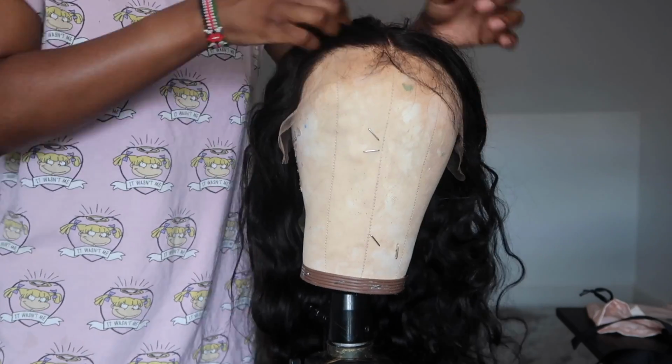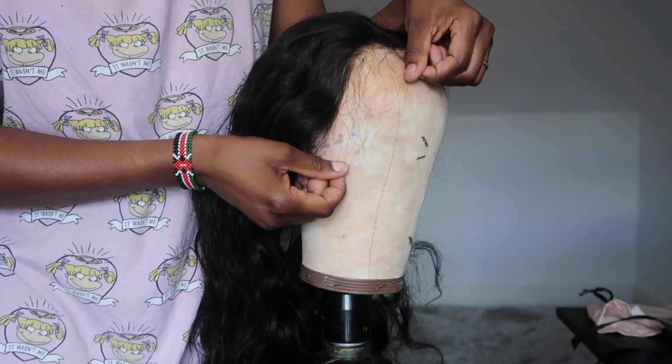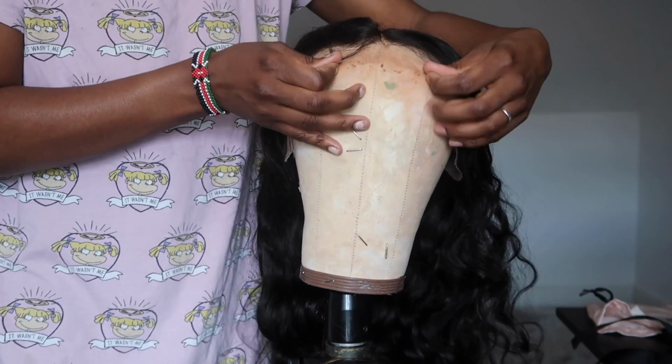So I hope that comparison really helped you. As you can see, the lace is literally invisible. Like, look, where does it start? You don't know. So that's how it is on your head. It's beautiful.